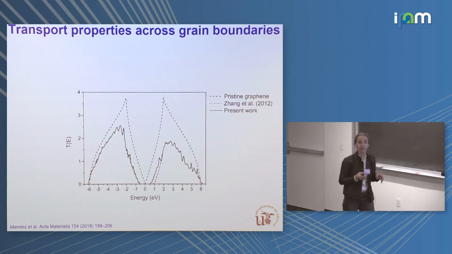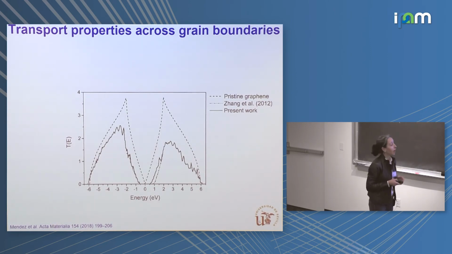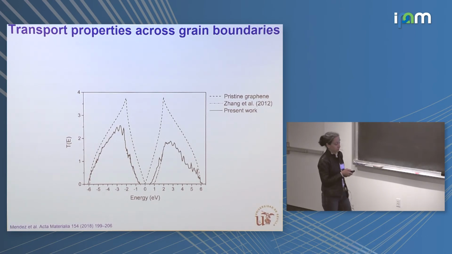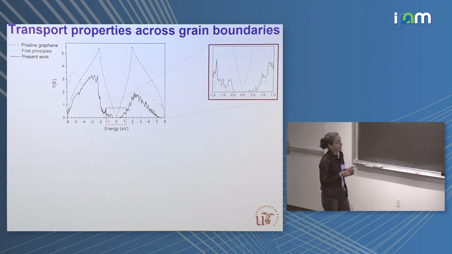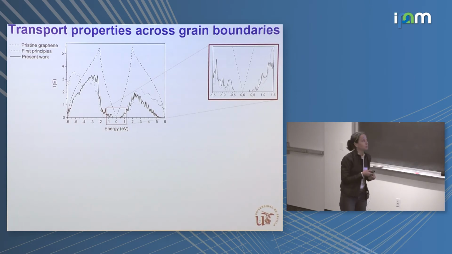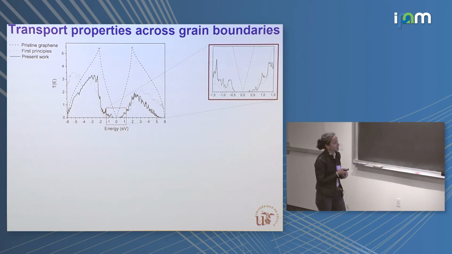Again, it's something that you have to really check how important it is. So we have compared with previous results. Here, the pristine graphene, no band gaps, our results and previous results by other authors. And you see a good agreement. If we compare with the first principles calculations, you also observe that the agreement is good. We have used Siesta, in this case Siesta and Trans-Siesta.